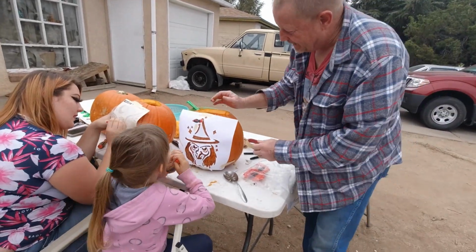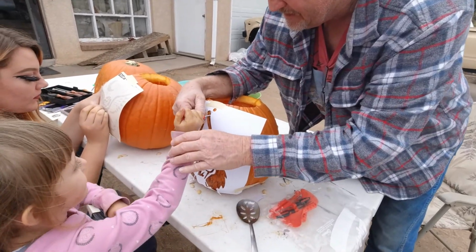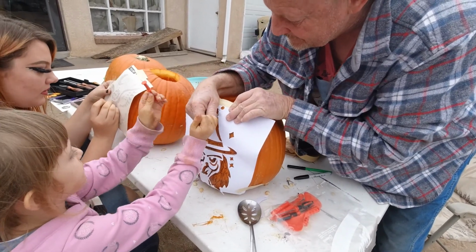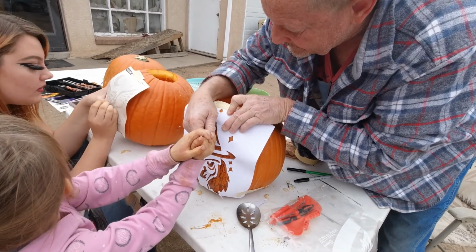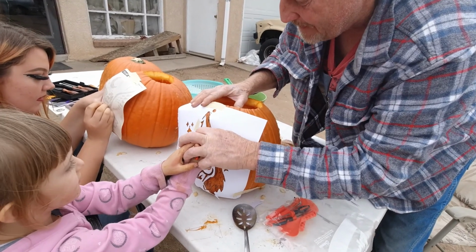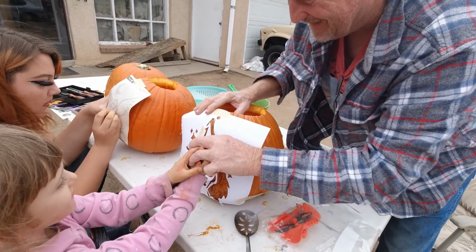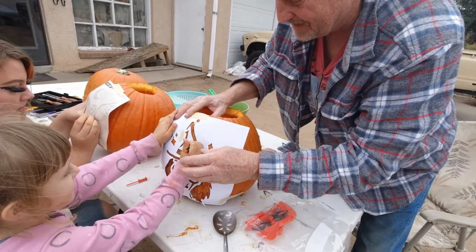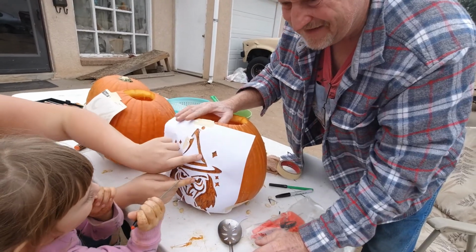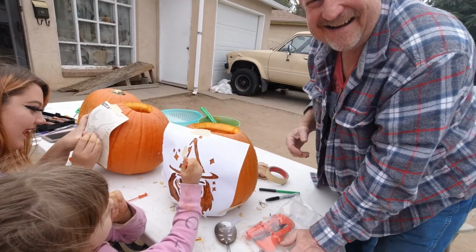Okay, so we're back now, and I'm going to help her cut this. Okay, put your hand up here. Get your other hand, because you're right-handed, right? Okay, so we're going to cut. Oh, look at that. Okay, follow that line. All right. Try it again. There you go. Look at you go. Uh-oh. We have to get in the line right there, okay, baby? As you can see, this is going to take a little while, so we'll be back. Good job.